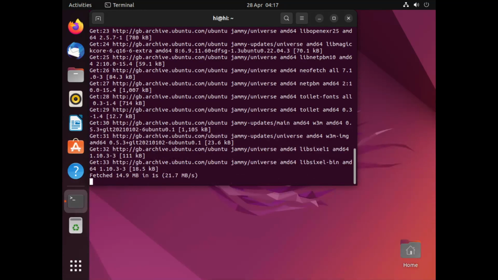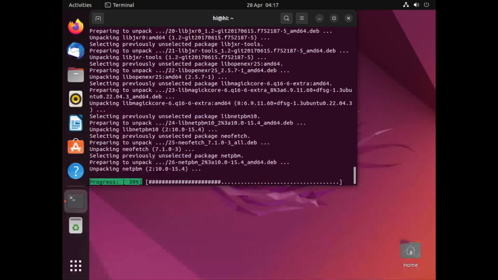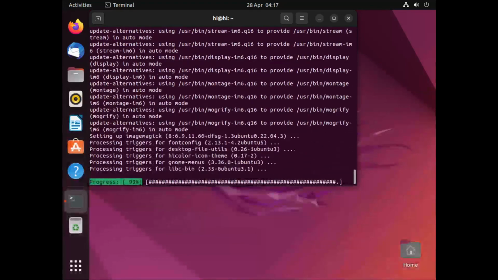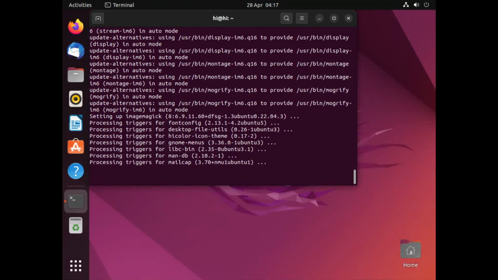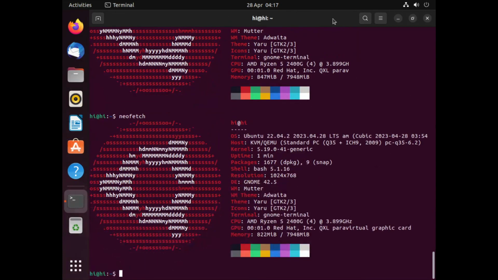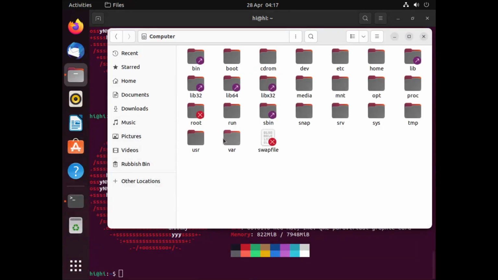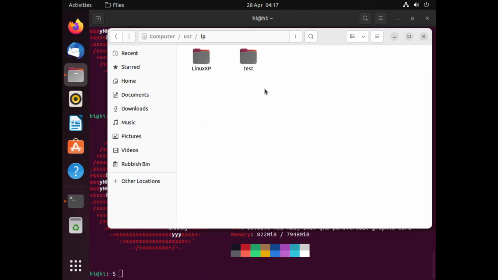And in this case, yes, we'd like to install it. It's just going to go through the process of doing the normal neofetch stuff. Again, that's fine. Neofetch. Now, as we can see here, if we do neofetch, again, this is still the same one as before. Everything is still here. And if we come to our files, other locations, computer, user, and oh look, it is still here. Everything we have done is still here.